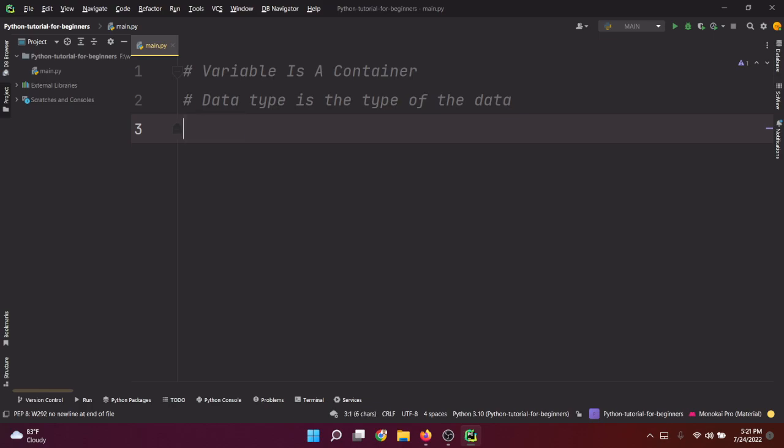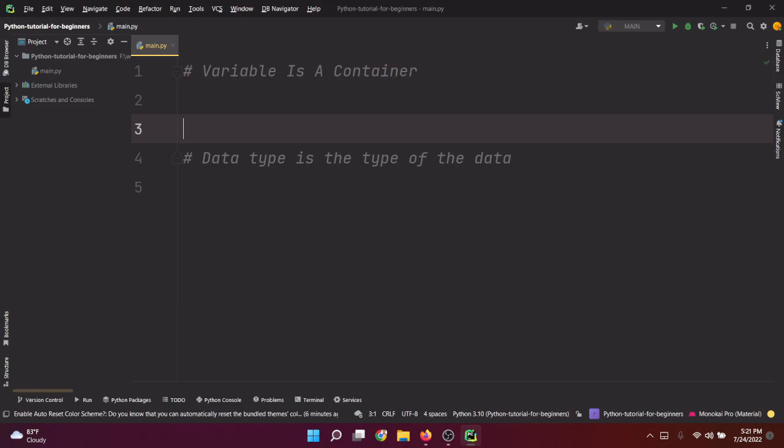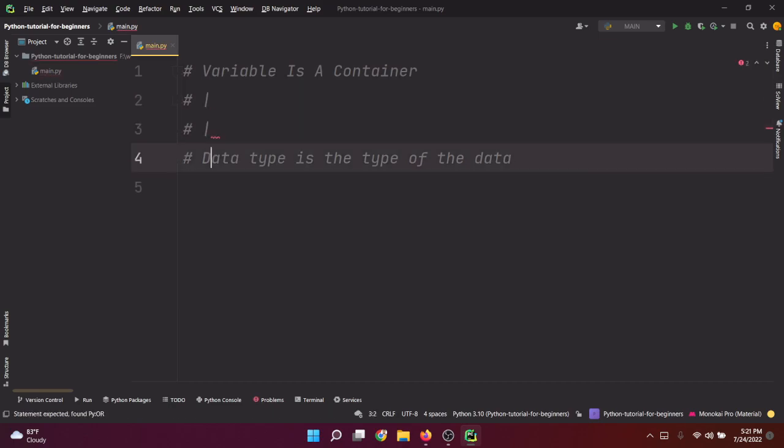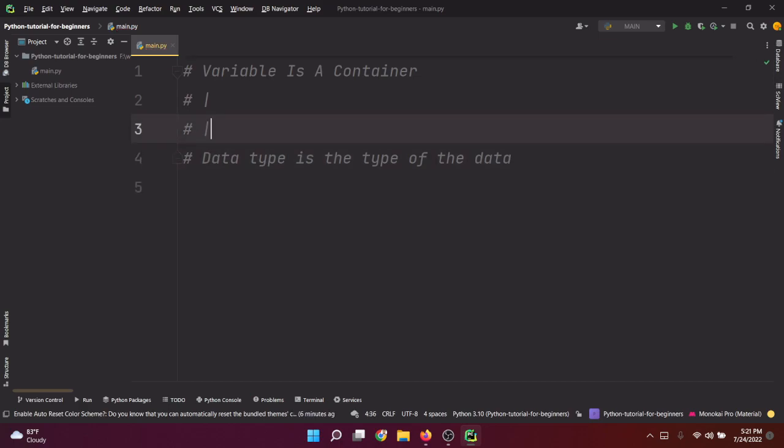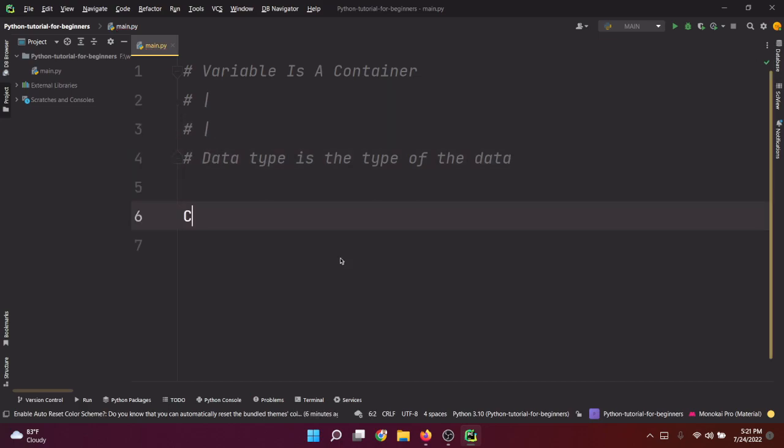So now you might be wondering how these things have a relationship. Suppose you have a container. And also one more thing is in PyCharm you can start comments by using Ctrl+/.